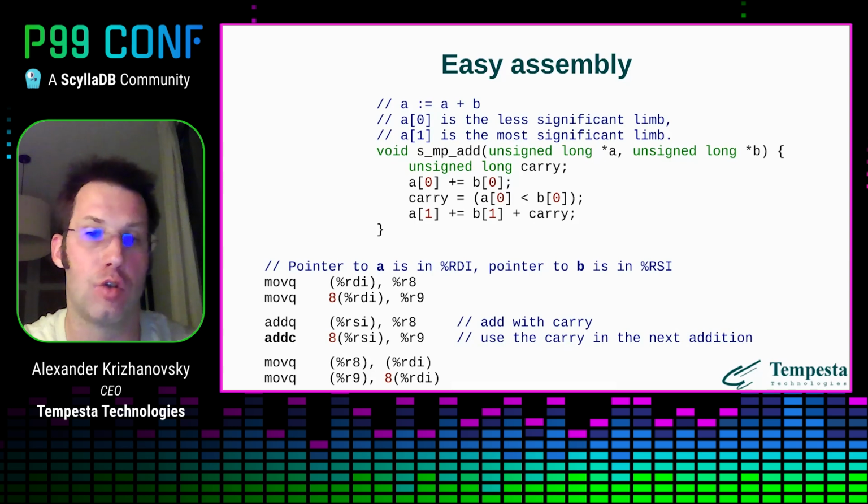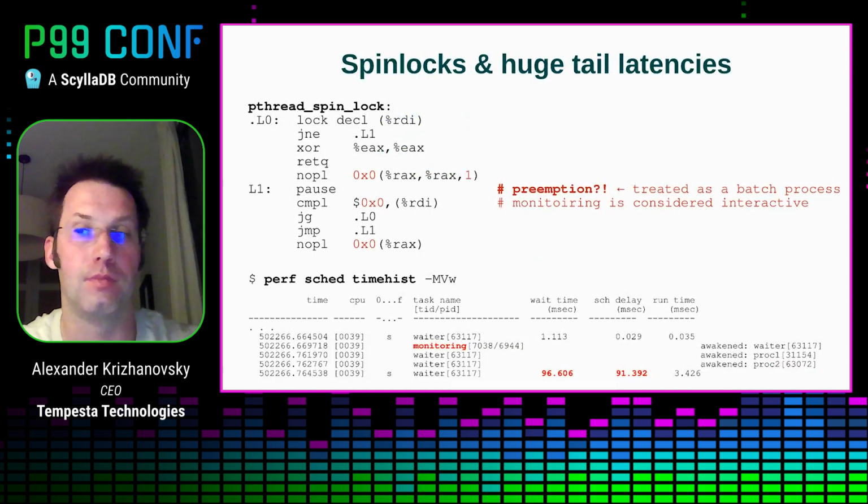And if we consider adding one 128-bit integer to another 128-bit integer, we can write C code like the above. So we add the first operand to the second, and we must take care of the carry bit for the second addition. However, modern architectures provide us specialized instructions. So we use a specific instruction which takes care of the carry bit. In this case, we have not only more efficient code because we don't involve branching, but also more readable and simpler code. The last thing which I wanted to cover is concurrency.